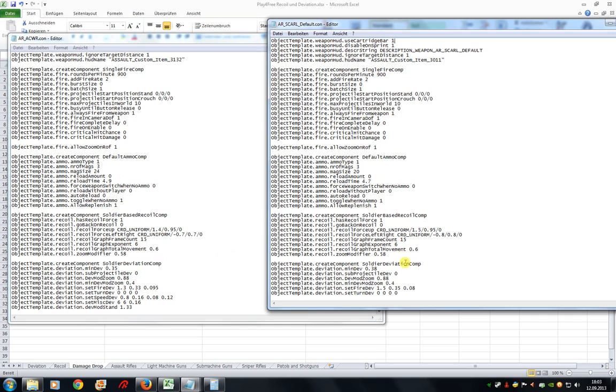Yeah, as you can see here, that's actually quite interesting. The ACW-R beats the SCAR-L for recoil. One of the vertical recoil borders is a bit smaller, and actually both recoil borders for horizontal recoil are smaller. So yeah, ACW-R is the winner for recoil.